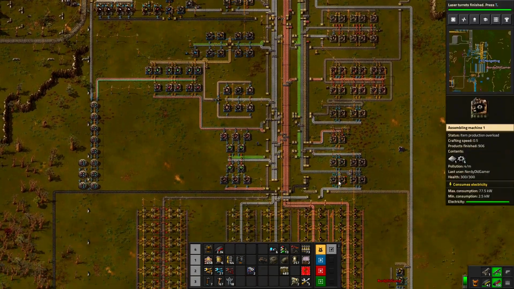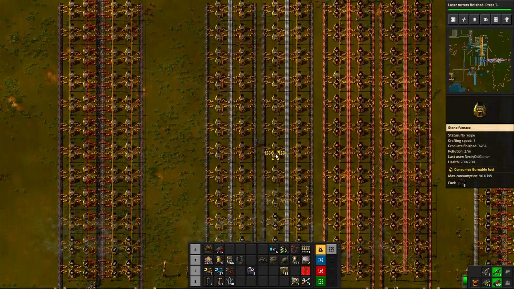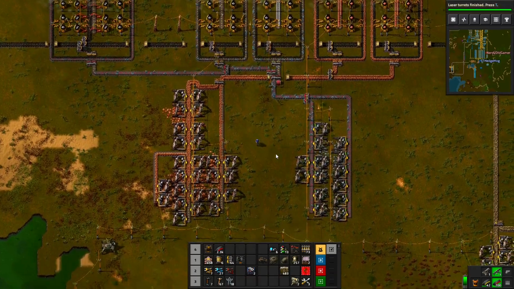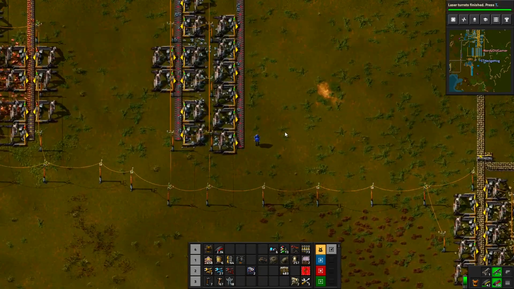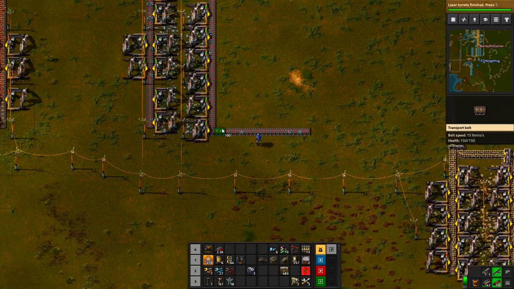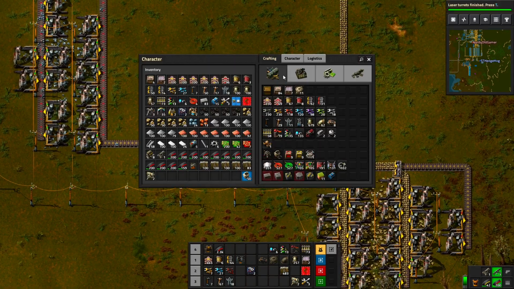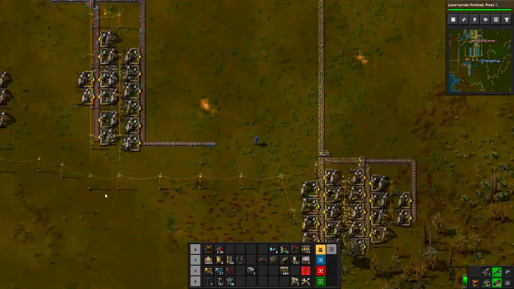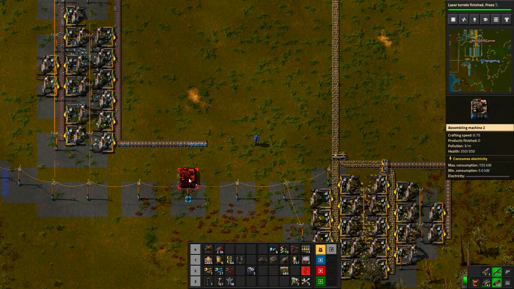Give me some power. Somehow. Let's just stick a power pole down there. I need more inserters. Stealing somebody's iron, I'm afraid. Okay. But we should be okay. Oh, I didn't want to take all of them. Put you there. Which should be enough.